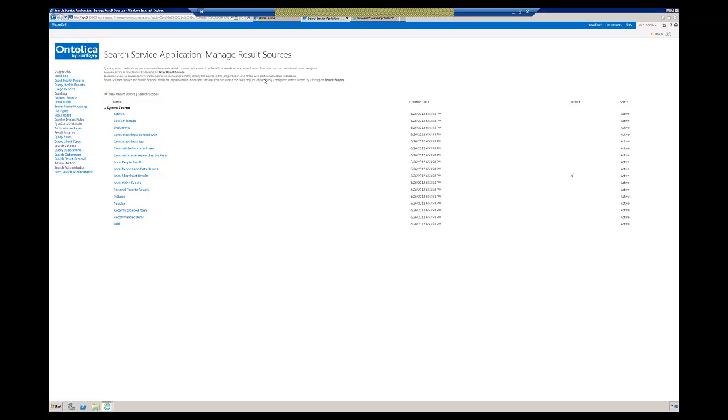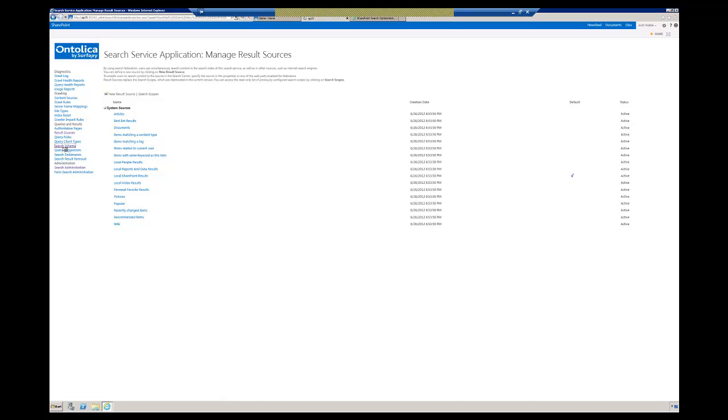I'm going to skip over analytics reports. I just don't have a whole lot in this environment that I can show you here, because there hasn't been a lot of people using it, but you do have a lot of additional analytics that you'll be able to find. Crawl health reports would be one of the big ones. But again, with analytics, we'll make sure to do a presentation all about analytics if you're interested.